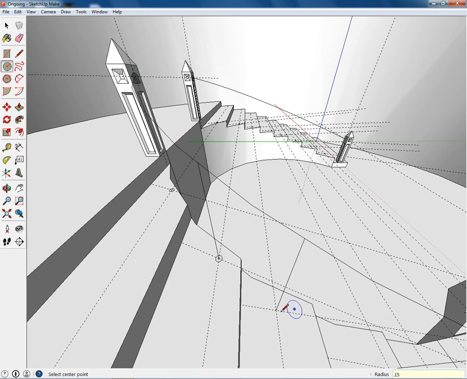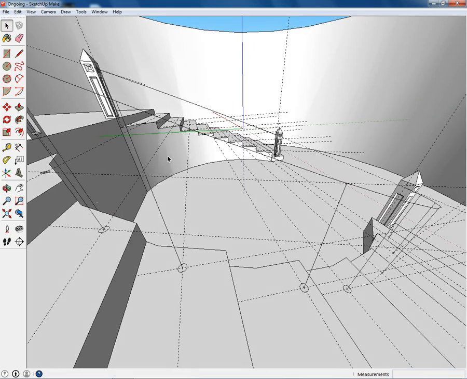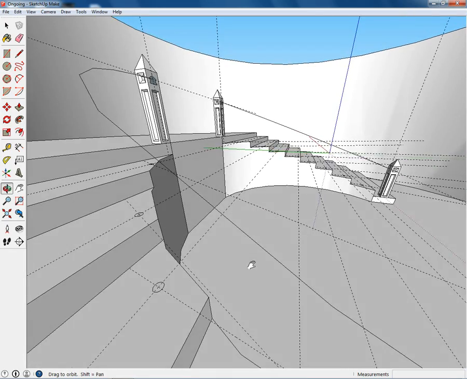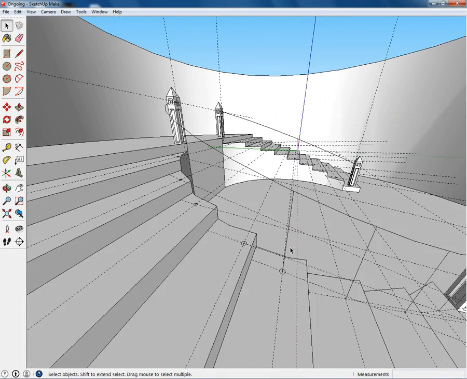0.15. And just like with the other one, when we were doing the measurements, after you do the same thing over and over, it's just automatically going to do it for you. Oh, that's 0.18, 0.15. Spoke way too soon. So we're going to do this. Now we're going to delete this line, this line. It's getting kind of messy, but let's go ahead and delete this so we can get rid of our guides.